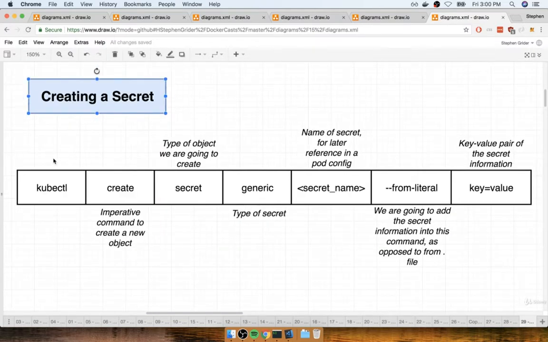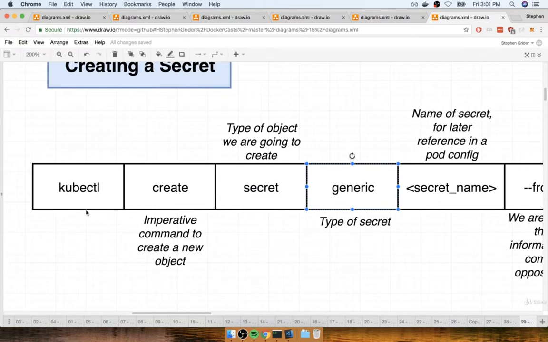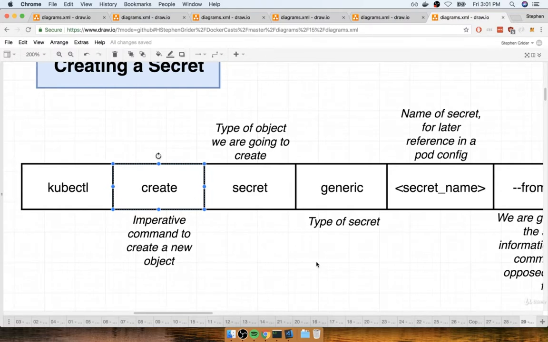So to create the secret, we're going to run a rather long kubectl command. I'm going to zoom in on this thing and then we'll go over it step by step. So we're going to use kubectl create. Create is an imperative command that we can use to create a new object without necessarily using a config file. You will see a lot of documentation and a lot of blog posts out there talking about kubectl create. Remember, we have not been using this command throughout this course because we've been taking the more declarative approach of using those config files. We're then going to designate the type of object that we want to create.